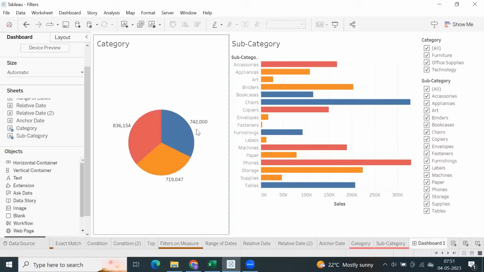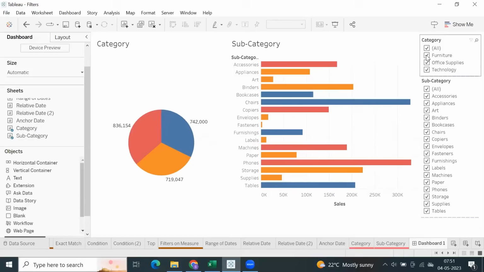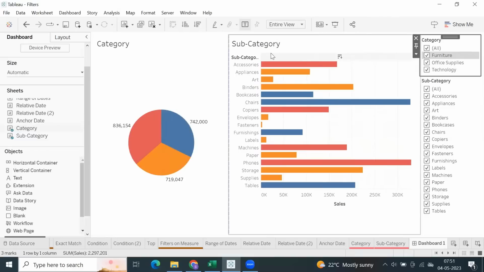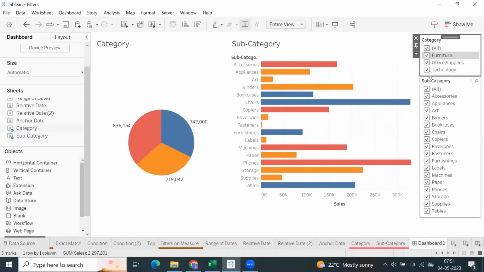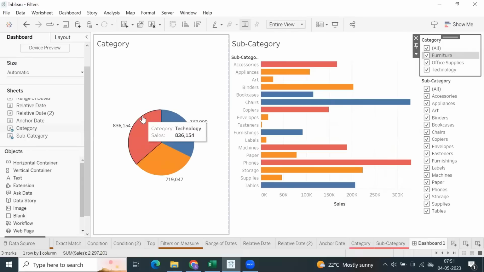And now our requirement is to go for a filter condition. Let's say if I unselect furniture, you can clearly see it is only reflecting here in category level, correct? It's not applying to subcategory level of data. You understand, right? So we are in the dashboard, but whenever you're going to apply the filter, it's not applicable for all the sheets in the dashboard, only category level of data.